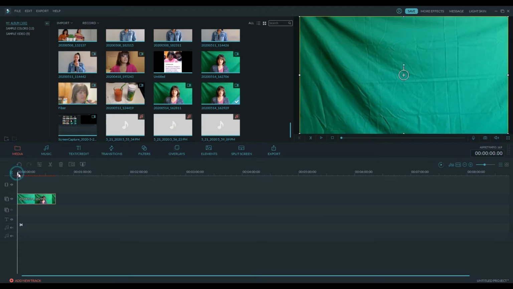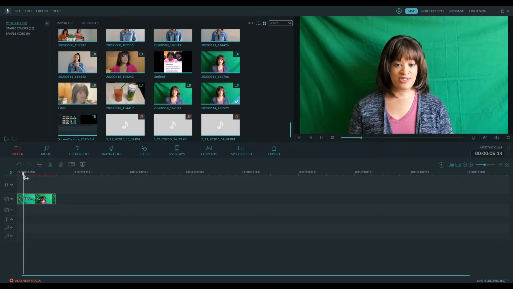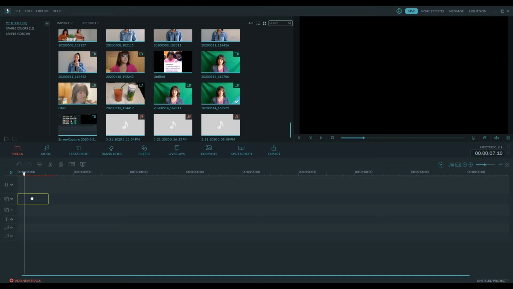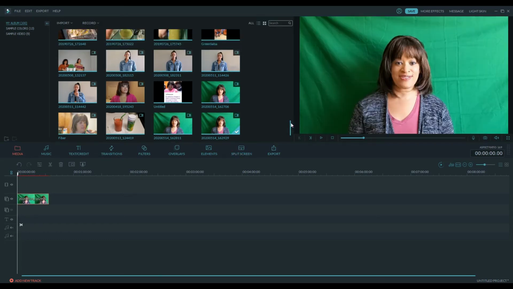And then I am going to scroll over a little bit, and I'm going to cut this off until I walk into the picture, right? Because I don't want it to where I'm not in the picture. I'm going to have it to where I'm in the picture first. So I'm going to clip it there. I'm going to click on that portion of it and delete that, because I don't want to be walking into the project.